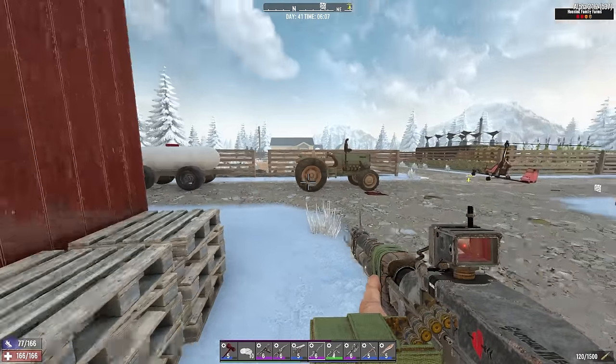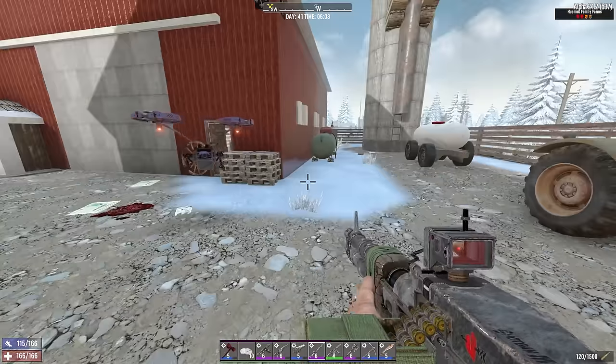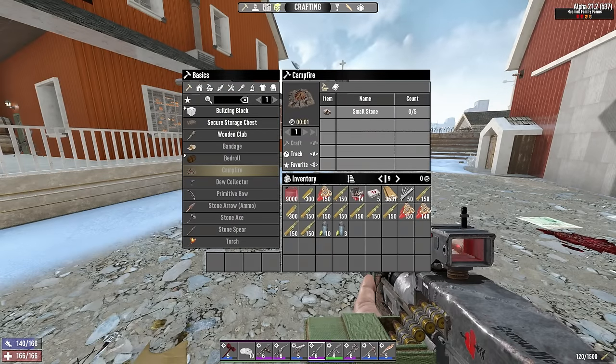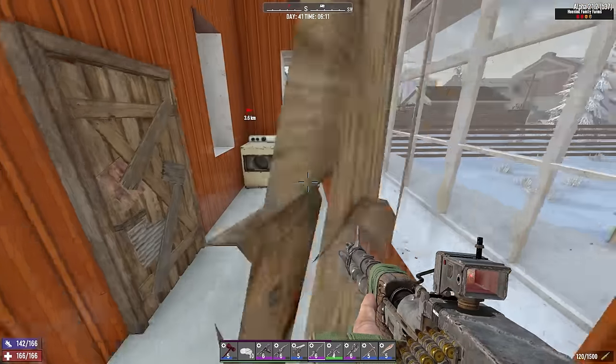Alright, welcome back to 7 Days to Die. The last thing we need to do in this series is test the build against some high-level POIs. My house here is pretty much done, 99%.